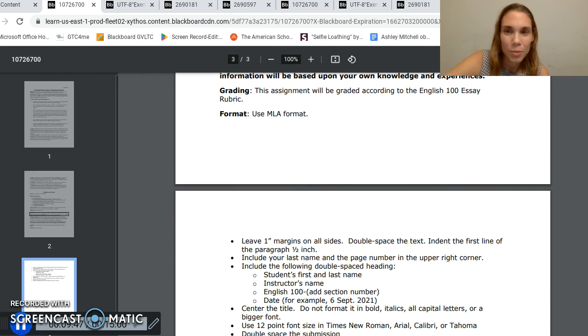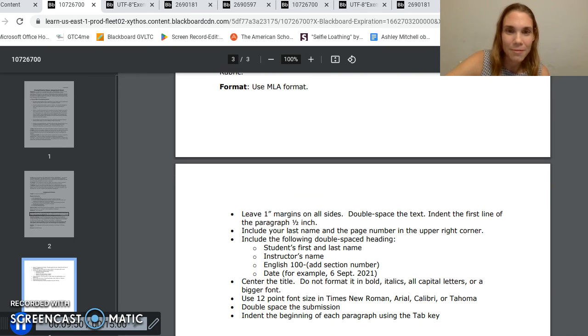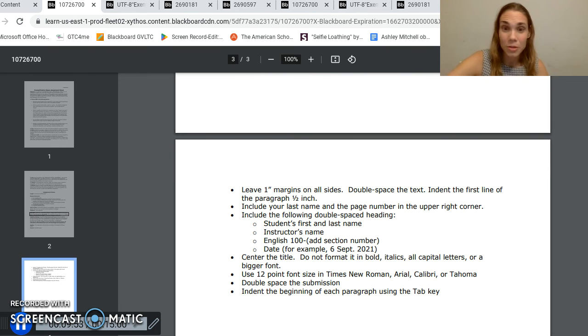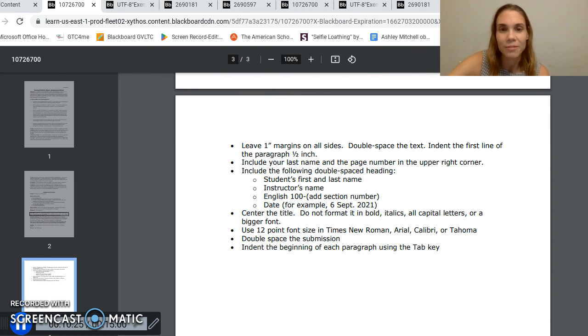Just looking down a little bit more, we're talking about MLA format. Again, formatting, and this is similar to the last thing you had to do. Okay, 1-inch margins, double spaced. Again, that heading we talked about, your last name, the page number, in every upper right-hand corner. Making sure in our heading with your first and last name, then my name, our section number, the date, and remember how that date was written, where it's the number first, then the month, then the year, which is strange because we normally don't write it like that when we're writing the date. So keeping that in mind for MLA format.